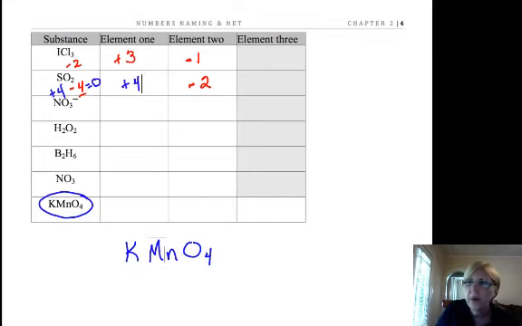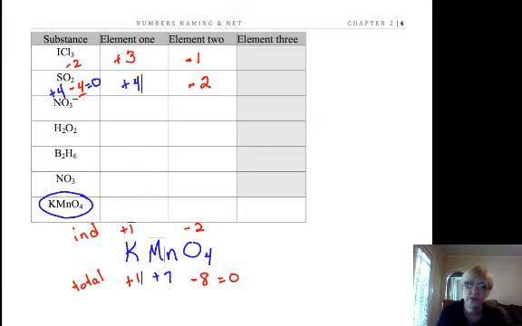KMnO4. Let me show you how I will often do this. Each oxygen, so I put the individual on the top, is -2 for a total of -8. Potassium's group 1, it's plus 1. There's only one of them, so I have a total. So I put the individual on the top, I put the total on the bottom, and this has to equal 0. Well, if you do your algebra, I need a plus 7 in here in order to make that 0. There's only one manganese, so the manganese has to carry the whole plus 7. So that's plus 1, plus 7, -2. It's the individual that we're after.